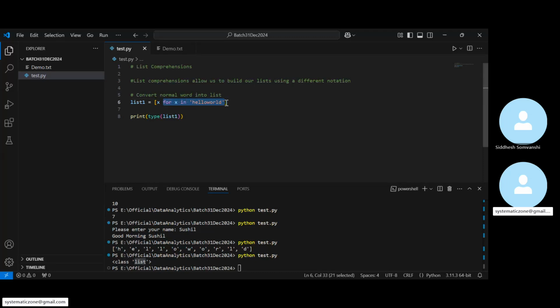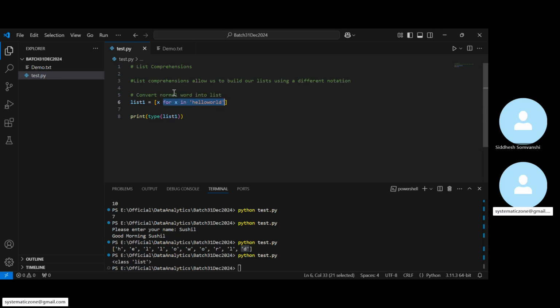We have used the for loop earlier, right? From the for loop, it will take h and store it into x. Then again it will take e and store it into x in a list format. If you see, h, e, l, l, o, w, o, r, l, d. So this is a normal for loop.